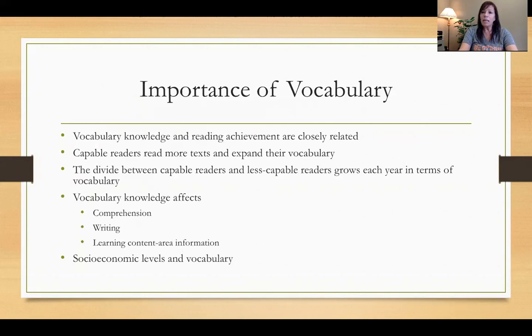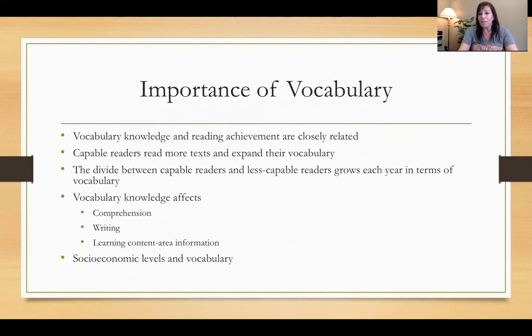The unfortunate thing is students from low-income homes have less than half of the vocabulary that more affluent children possess. So I'm going to say that again to really let that sink in. Students from low-income homes have less than half of the vocabulary from students coming from more affluent homes. Some researchers are estimating that they know 1/4 to 1/5 of the words of their classmates.